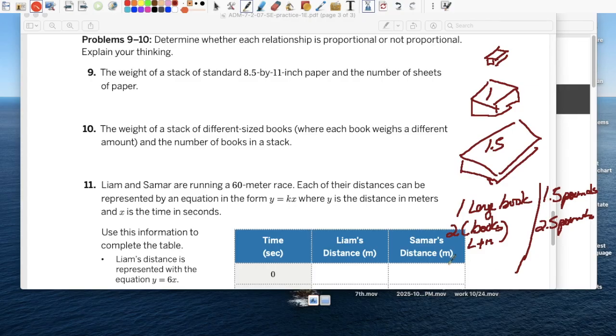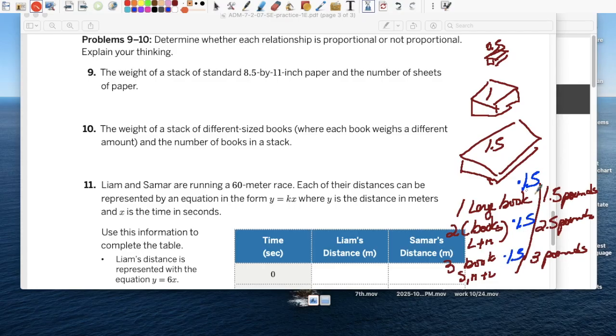What if I had 3 books? Let's make this 0.5 pounds. I had the small, the medium, and the large. So if I add this, I would get 1.5, 2, it would be 3 pounds. Right? So just like I created this relationship, let's look at the constant of proportionality. How does a 1 become 1.5? So it'd be times 1.5, times 1.5.